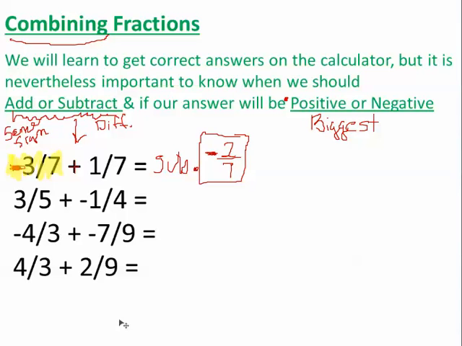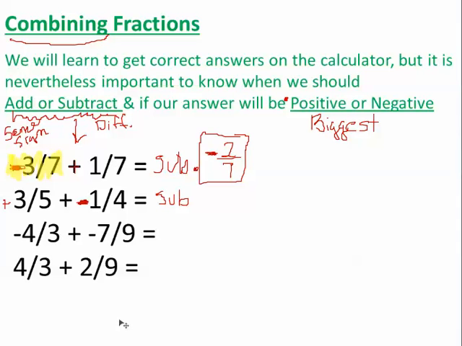The second one, 3/5, is clearly positive because there is no sign in front of it. 1/4 might be a little harder for you to determine because it has a plus sign and a negative sign. But remember, that negative sign kind of overpowers. So this 1/4 is really a negative number. So again, we're going to subtract the two values.